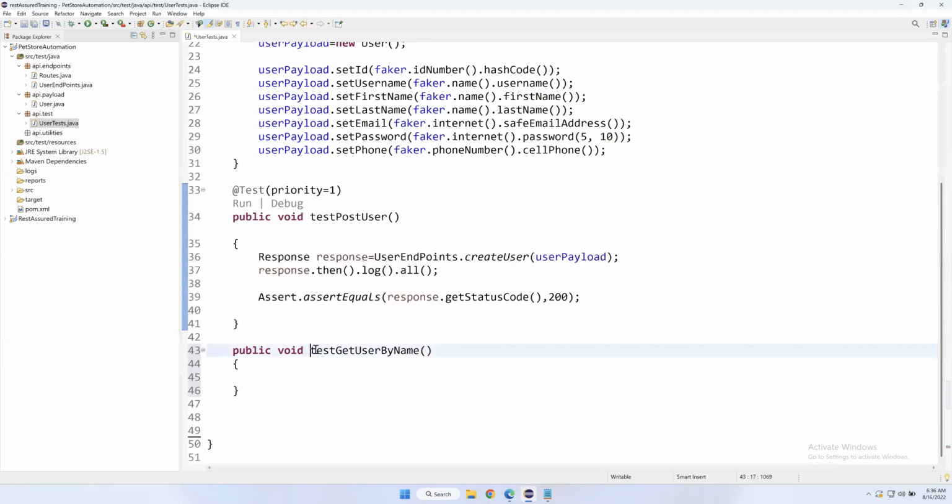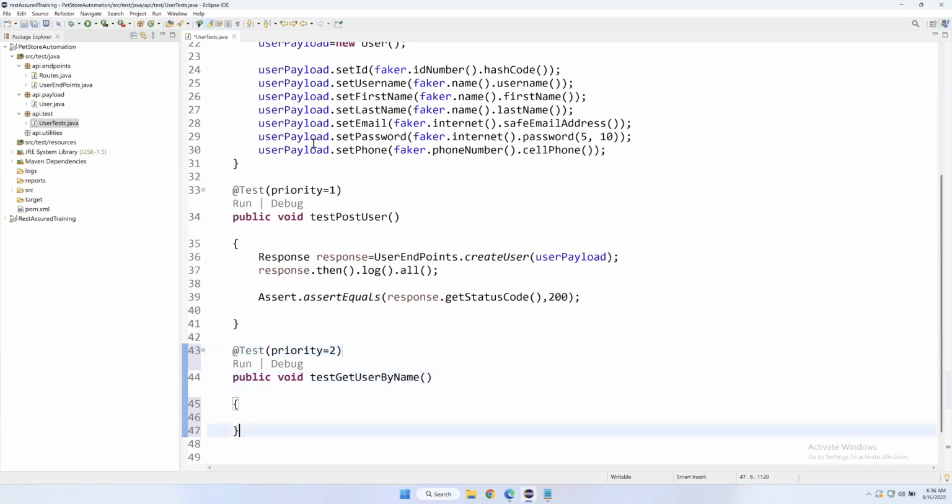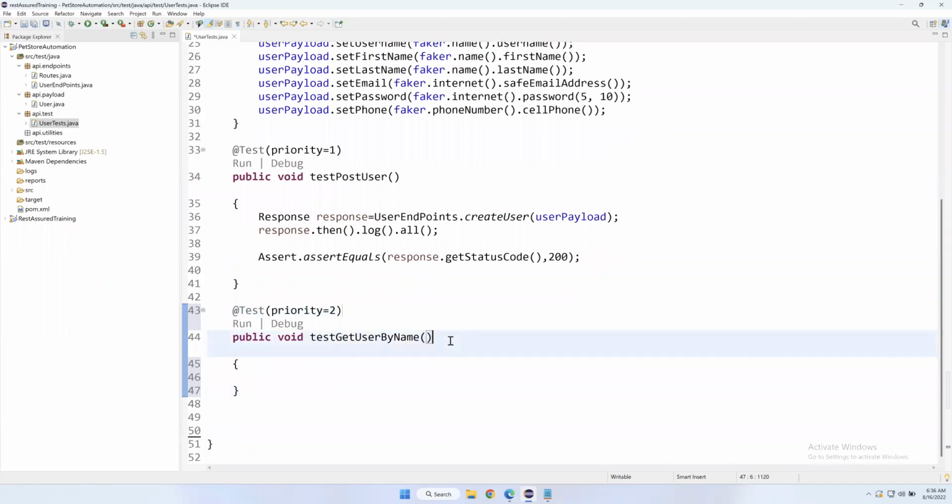So for that, we create one more test, test get user by name. And this is also a test method. So we say the Test annotation and say priority equal to 2. So here, what is the parameter which you have to pass? Get user by name means we have to pass the username as a parameter.